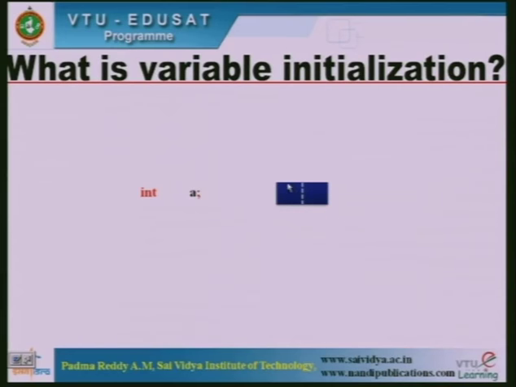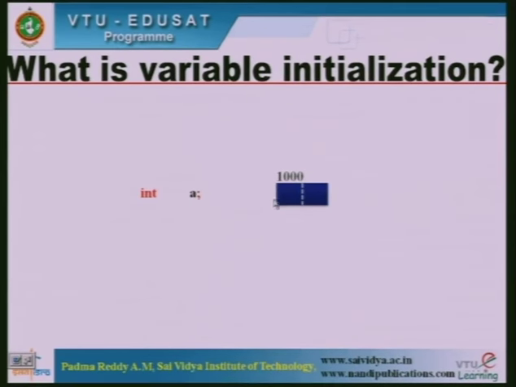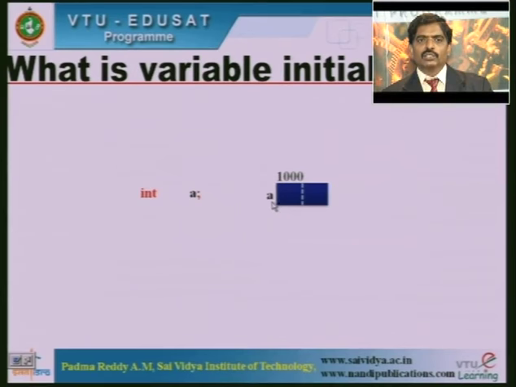Now let us see what is initialization, how to initialize the members of a structure. Before that, let me see what is variable initialization. Now look here, if I say int a, what will happen? 2 bytes of memory will be allocated, say starting from location 1000. This memory location has the address 1000 and this has the address 1001. The entire memory location, 2 bytes, the name given is what? A. So a is a variable of type what? Integer. Now nothing is stored here, a junk value is stored.